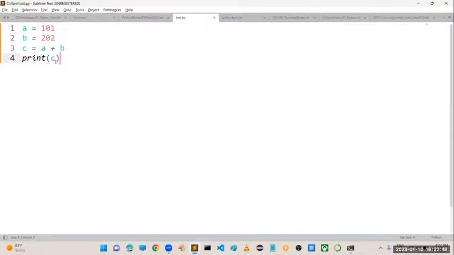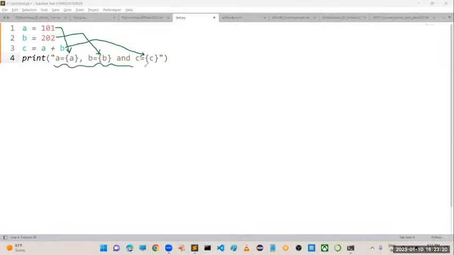But in Python, we have one more enhancement, where you can print in this style also. A is equal to within flower bracket A, and B is equal to within flower bracket B, and C is equal to within flower bracket C. During execution of the program, the value of A will be substituted in this place. The value of B will be substituted here. And during execution, this C value is going to be substituted.